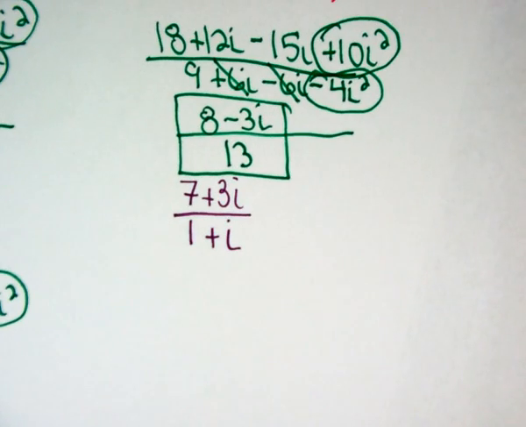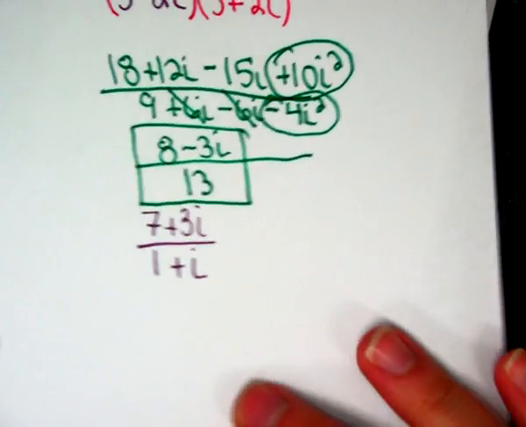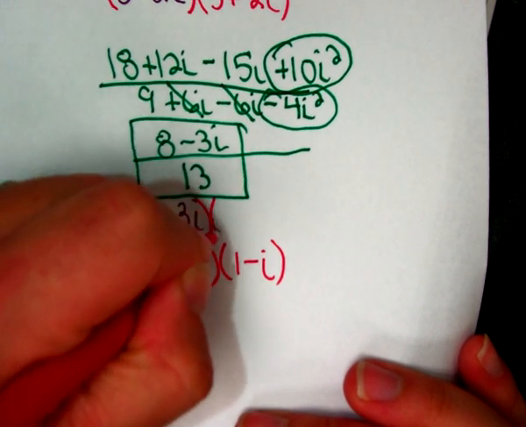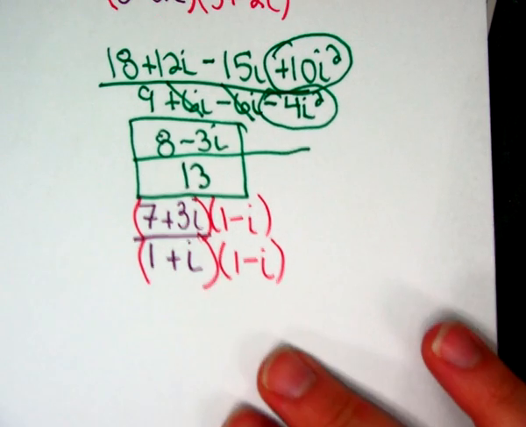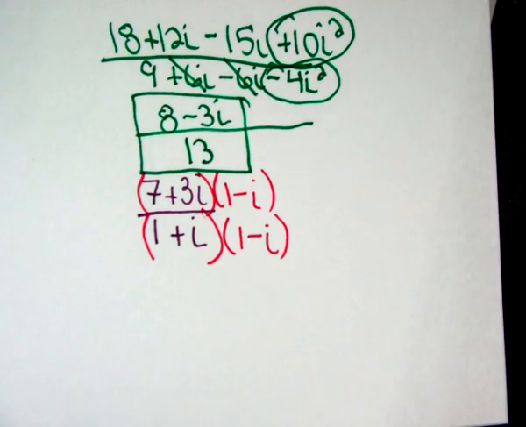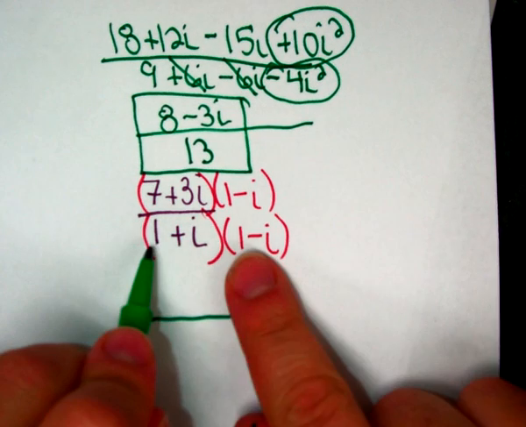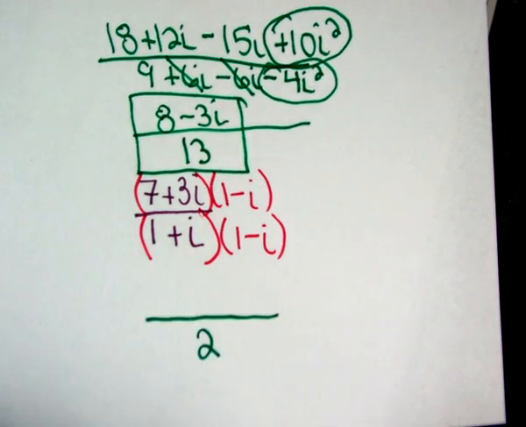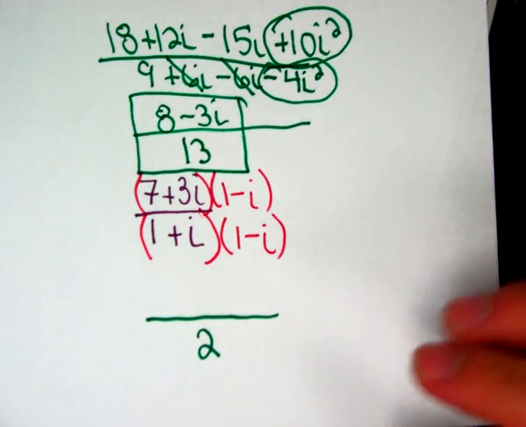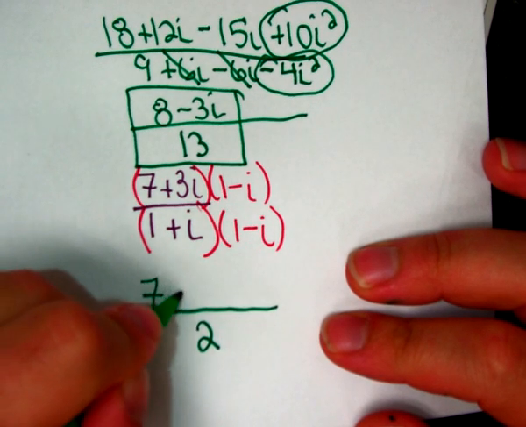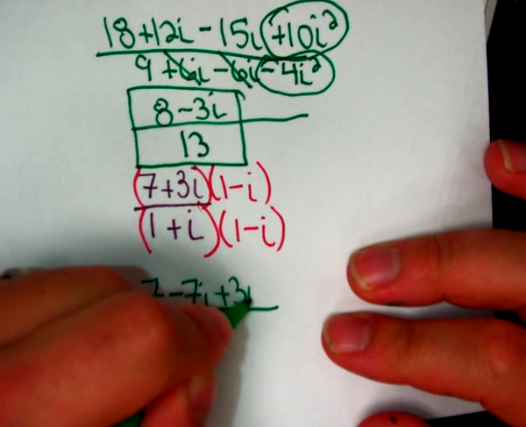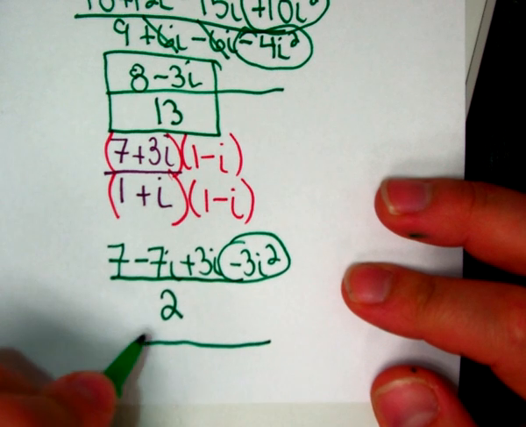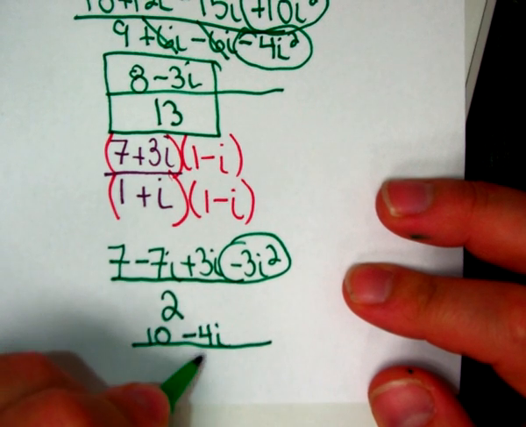And then last one. Conjugate of 1 plus i is going to be 1 minus i. 7 plus 3i is going to be multiplied by that 1 minus i. And if we go ahead and multiply this out now, on the bottom, again, 1 times 1 is 1. 1 times 1 is 1. 1 plus 1 means that we're going to have 2 for the denominator. Feel free to multiply that out if you didn't follow along with that. We end up with 7 minus 7i plus 3i minus 3i squared. This, again, is a plus 3. So we have 10 minus 4i over 2.